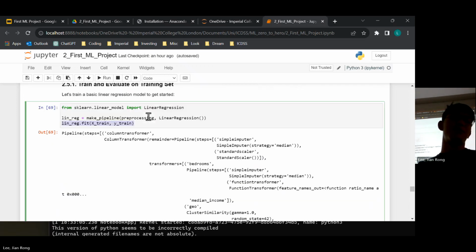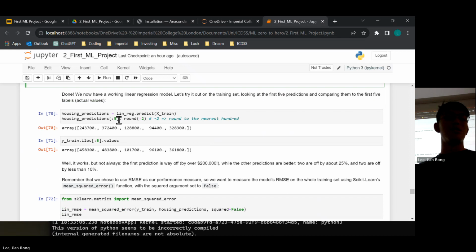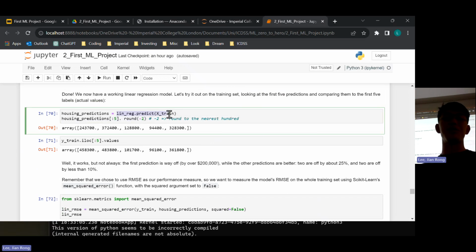Right, so it takes a while to run, but I've already run it when I was in the library just now. So over here, we can just use it to make some predictions. As you can see here, we just use .predict, and here we are predicting on the training set. These are just some numbers that it's predicting. In this example, we're predicting the first 5 lines of the data set. What our model is doing is taking in 24 features, and then it's trying to predict one value, right? And we're doing that for the first 5 rows.